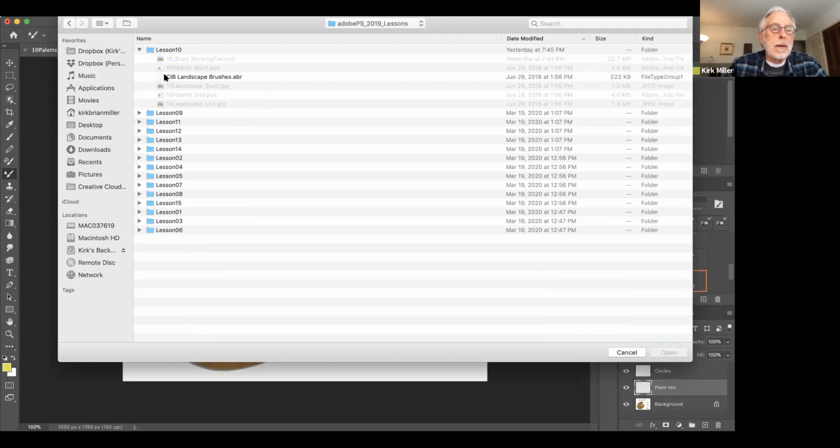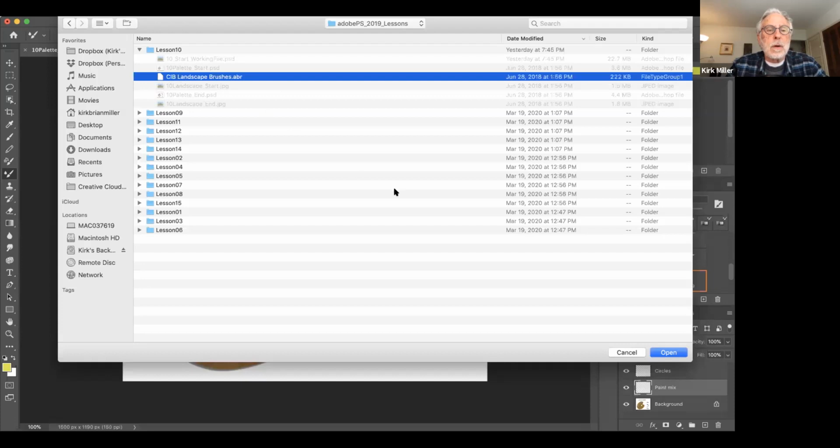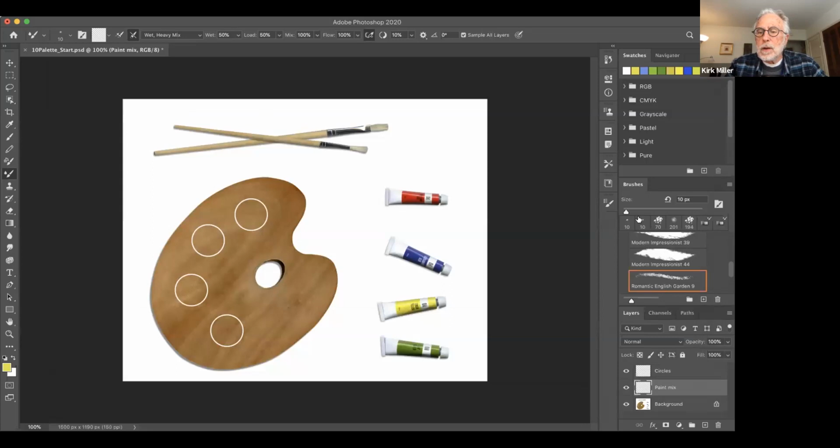You can go online and you can find some free brushes. You can also create your own brushes and save those as well. So I'm going to select Classroom in a Book, Landscape Brushes, and open them. And we can come back over here to Brushes. And let me scroll down.